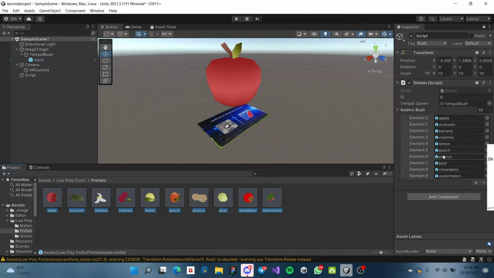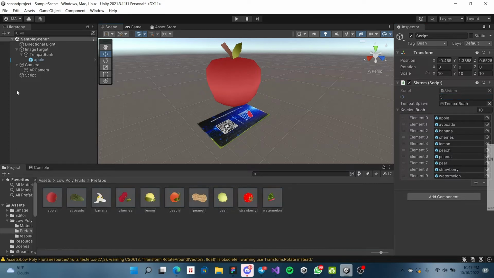The screen display, that's the screen, right? Yes, screen from koleksi buah. Okay. The ID is the name from the category in koleksi buah. If you click the number 5, you can see number 5 is speech. So if you open the camera in your device, you can see this fruit.